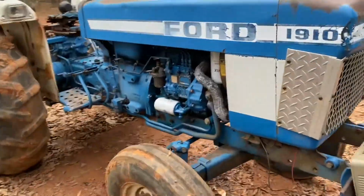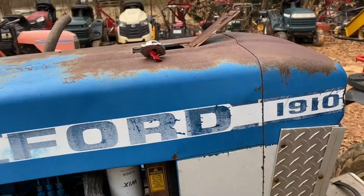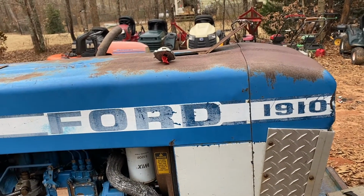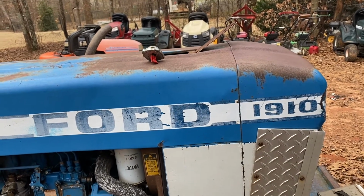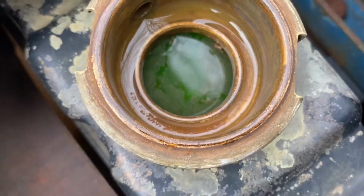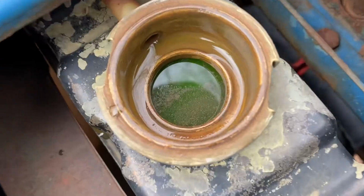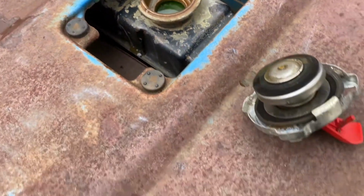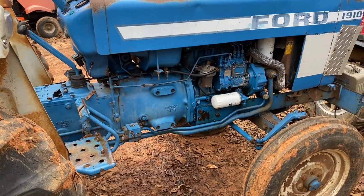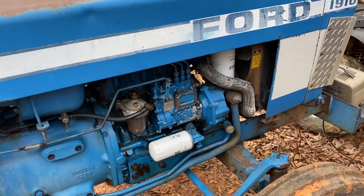All right, today we're going to do a coolant flush and replace on this Ford 1910. This will probably apply to other models also, like the 1710, 1210 maybe. Just coolant capacities and little stuff will be different here and there. See, here's our old coolant. It's fairly green. All that brown stuff, the whole coolant turns like a brown sludge sort of. So we're going to get that cleaned out, flush the cooling system, and replace it with some new stuff.